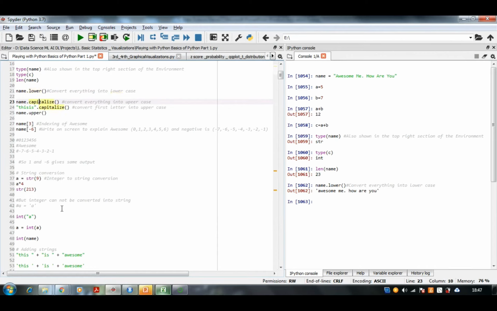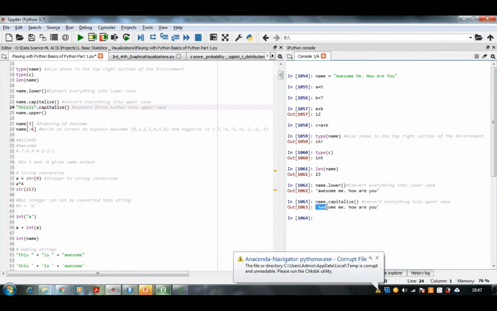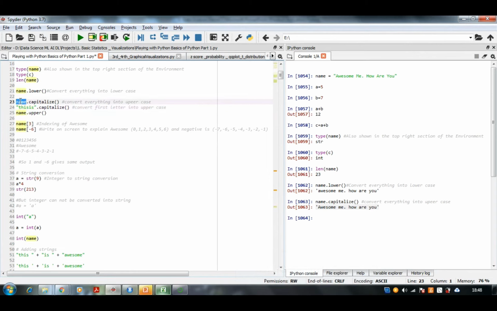And if you have time to narrate about what this function does, that will be fantastic for you to refer back to, right? So as I can use this capitalize function on a variable, you can see here only the first letter becomes capitalized and all the rest of the letters are small. I can use these functionalities either on a variable because it is carrying the information within, or I can use it directly on the information or the data. So if suppose this is my data, which is a string, I can use the function over it.